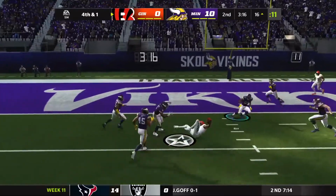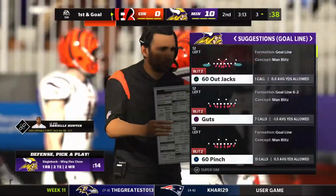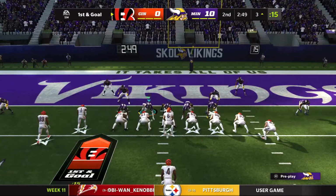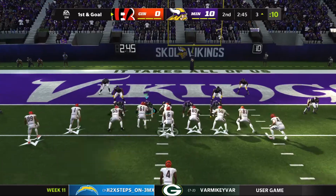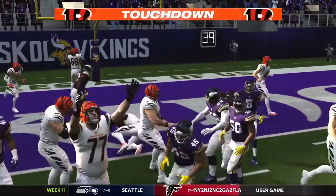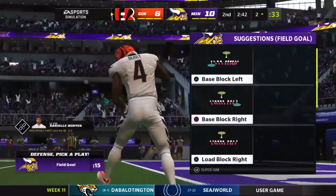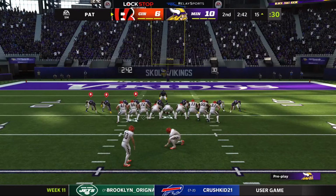Mayfield to throw for it on 4th. Got a man. It's Chase. He completes it. And the Bengals are going to have 1st and goal as they try to finish off this drive with 6 points. 1st and goal, and they got to be thinking a chance to get right back into this football game. They'll try to run this one in, and he will take it on in for a Bengals touchdown. A great play there with touchdown number 8 on the year. And the Bengals have got it back to a 1-score game.